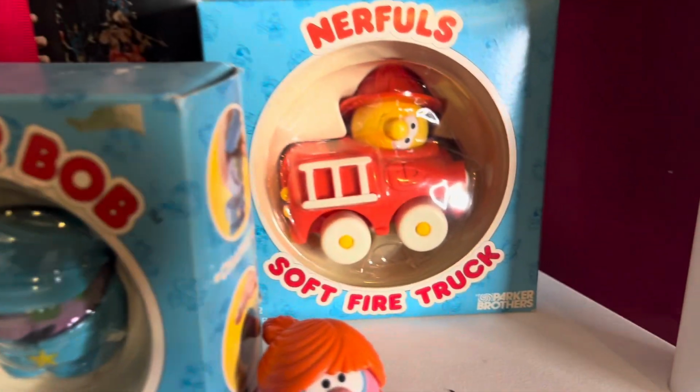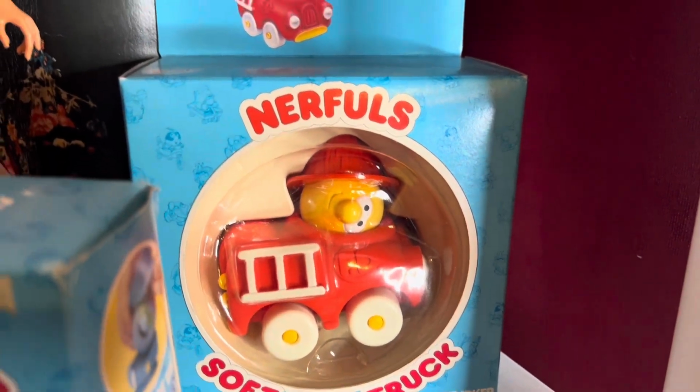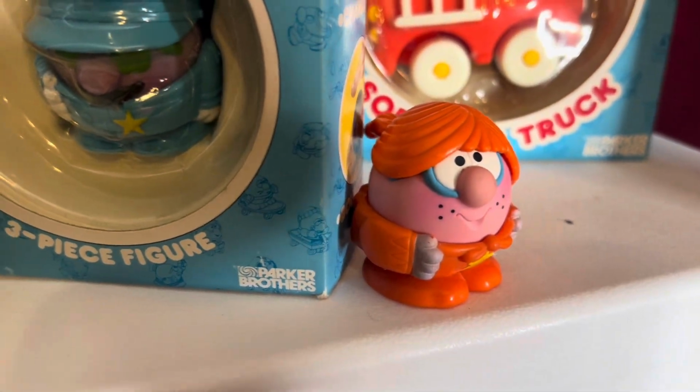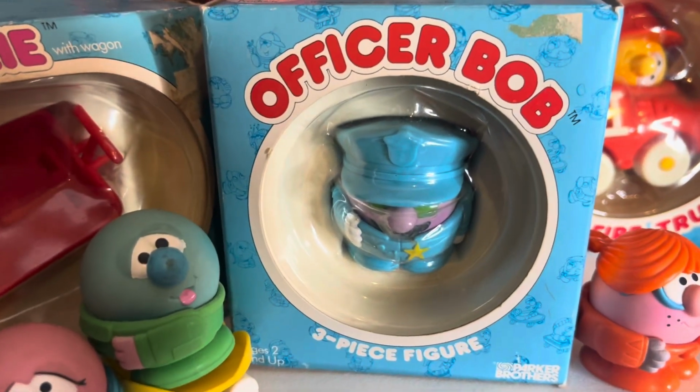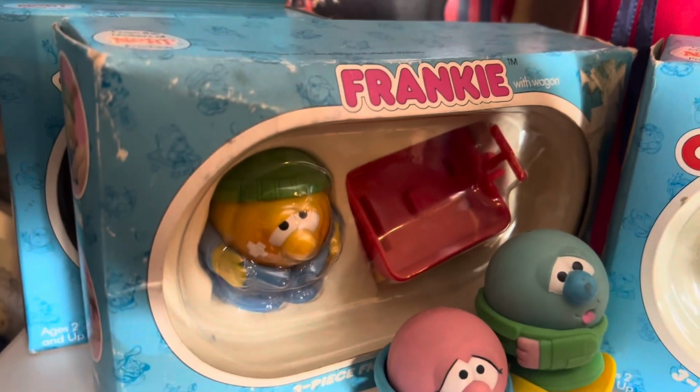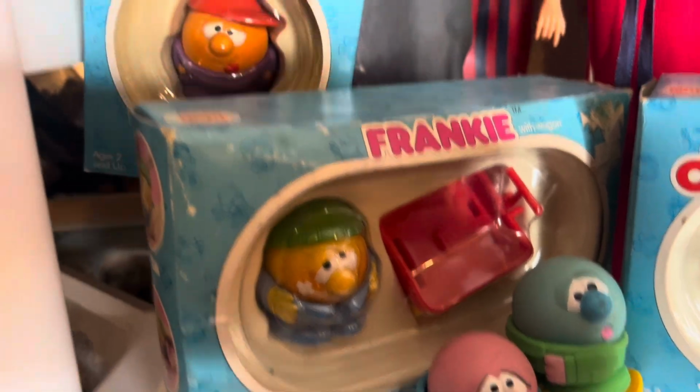In today's episode of Value in My Toy Collection, we're going to value a whole lot of miscellaneous items. We're going to value some vintage toys and some newer toys. And then we're going to give you the grand total of what it's all worth at the very end of the video. So make sure you watch it till the end and you'll see what this toy collection's worth.